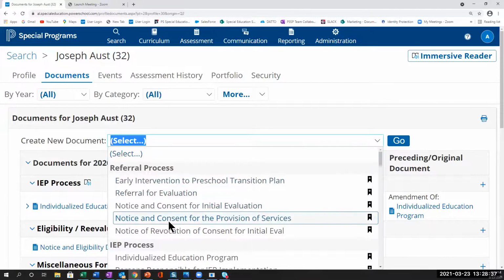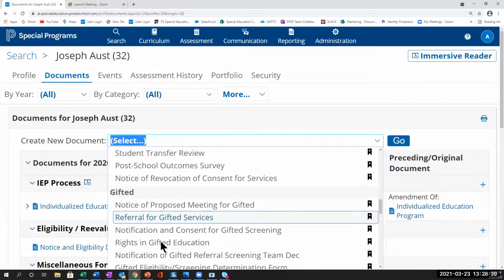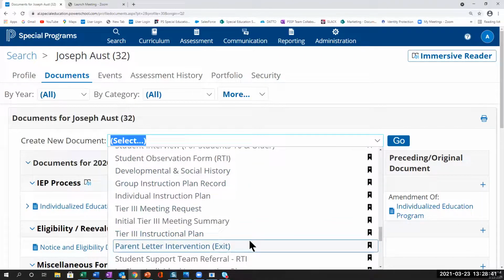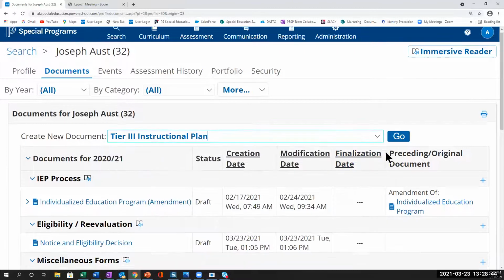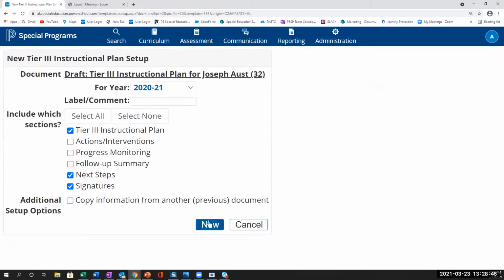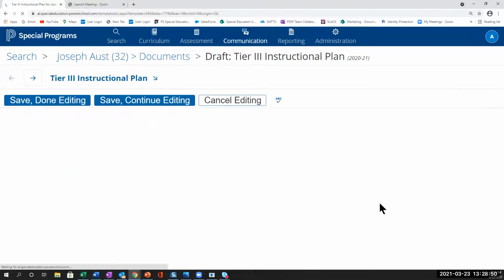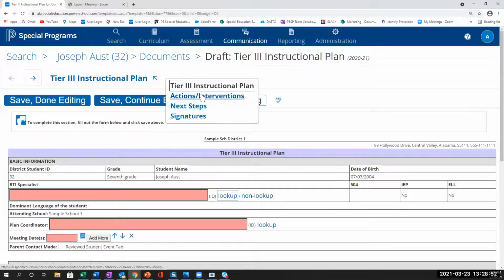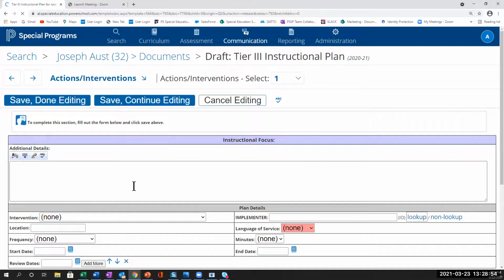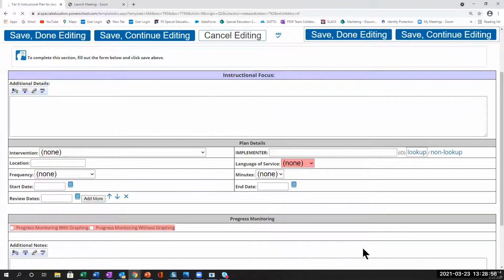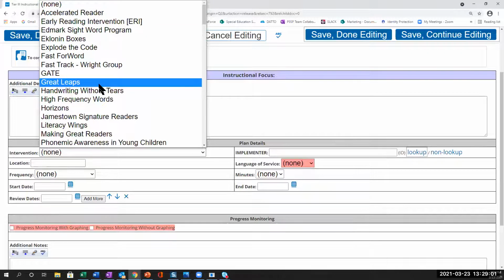And I think the only other one, there might be a few in the tier 3 monitoring. Let's take a look at that one. Yeah, and this is where when you get into tier 3, here's all the interventions.